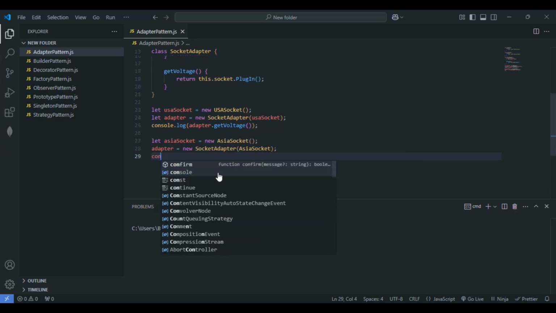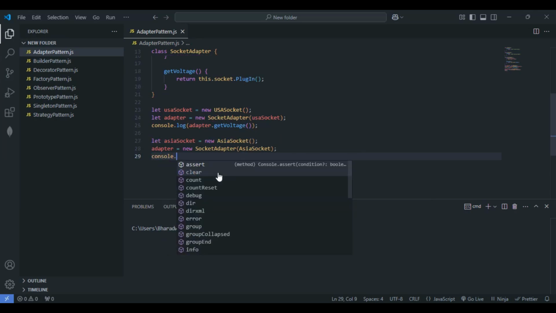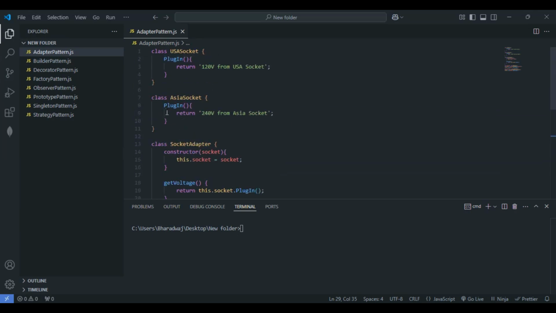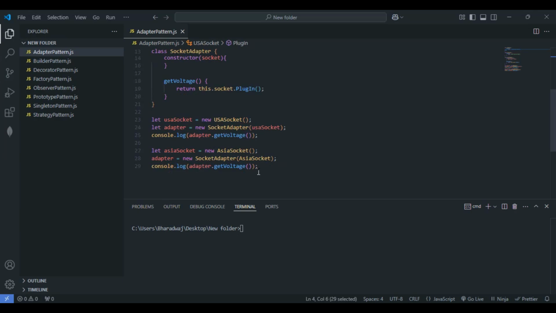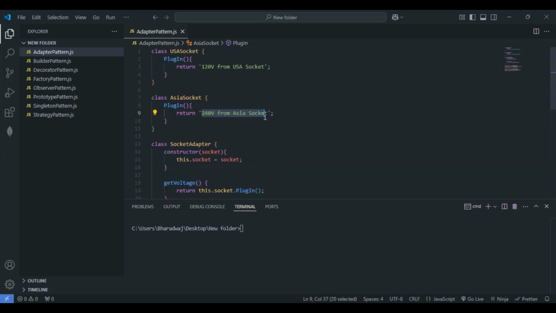Let me log adapter dot get voltage. As I'm making use of the Asia socket, we are returning 240 volts from the Asia socket. So the first output we need to get here is 120 volts from the USA socket, and for this one I have to get the output 240 volts from the Asia socket.